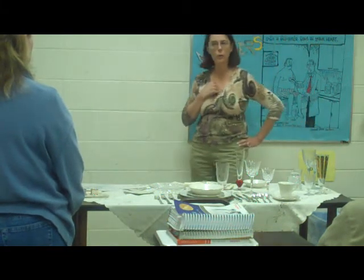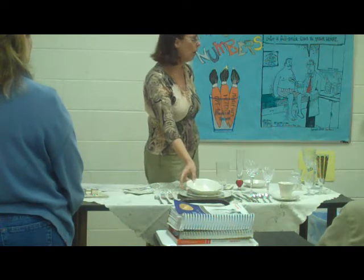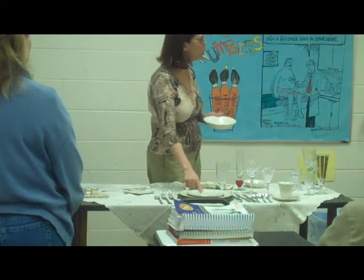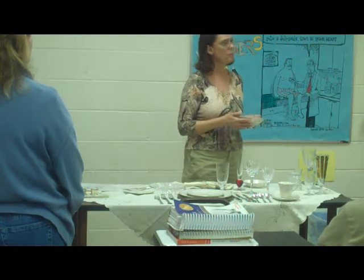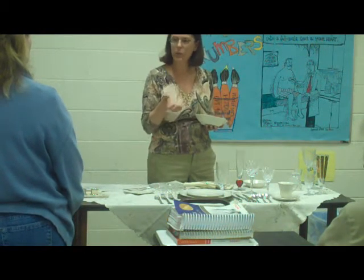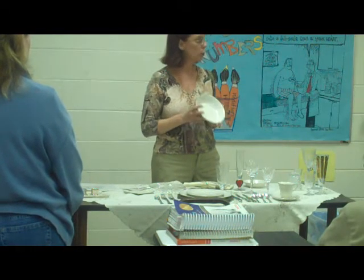If we're having a formal dinner, we may have soup. And so I have placed here a soup bowl on the table to indicate that there is a soup course. There is usually under the soup bowl a small plate so that when the waitstaff comes, they don't lift just the bowl, they lift the plate and the bowl, because it's more stable for waitstaff to do that. This is a standard soup bowl.